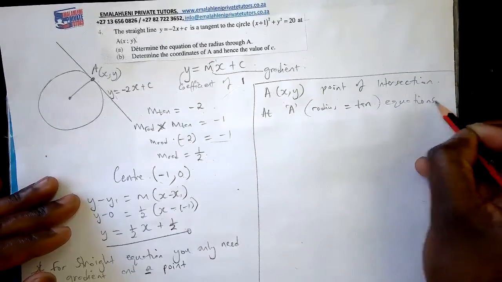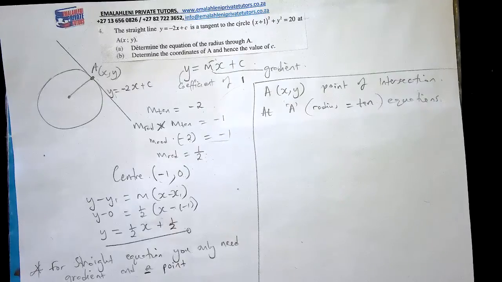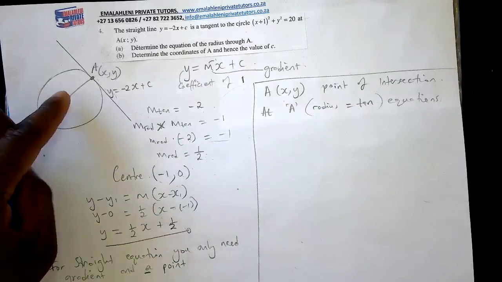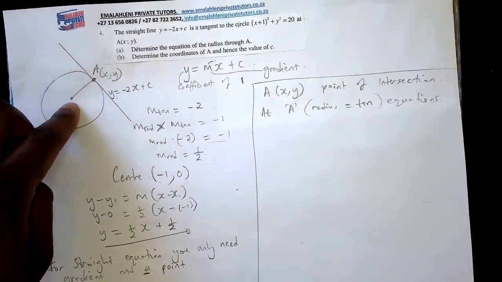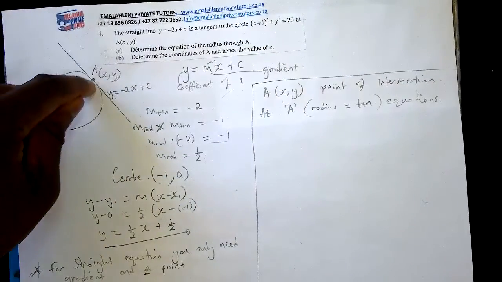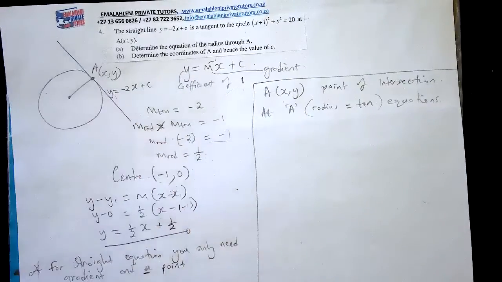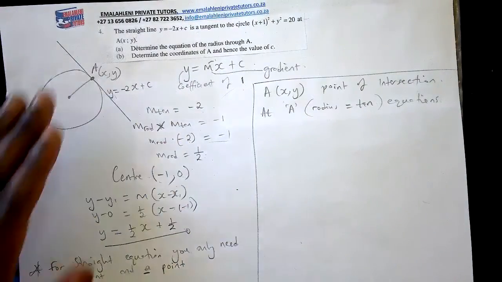Their equations are equal at that point. Okay, that's what we're talking about there. Now, what are we going to do now? We are going to equate the two equations and find the coordinates of A. Or we can equate the equation of the radius with the second and see where they meet. They will probably meet at 2 points. Then we choose the one that is on this other side.